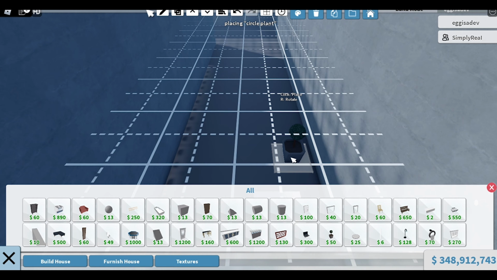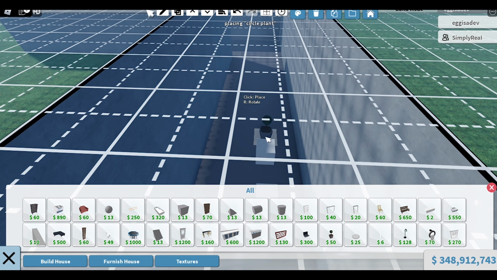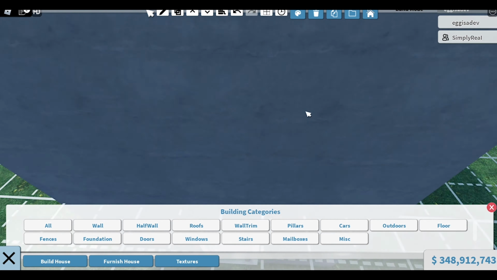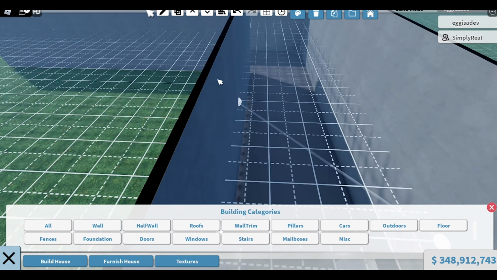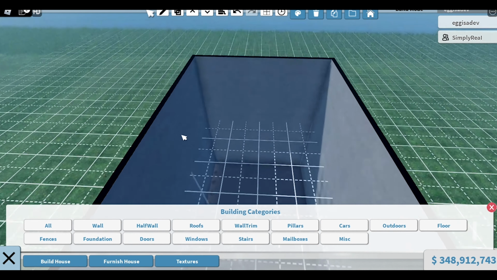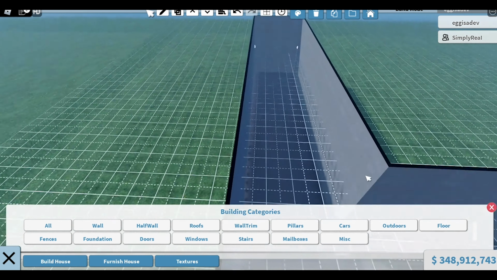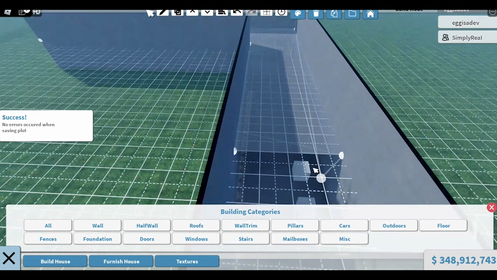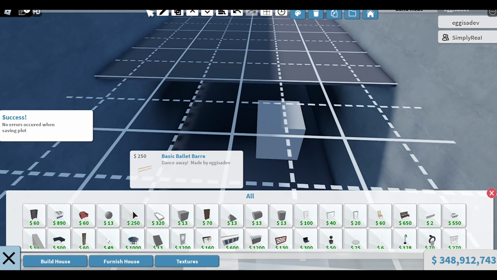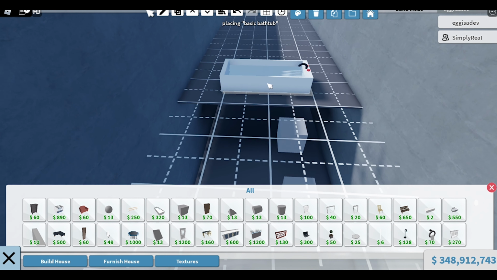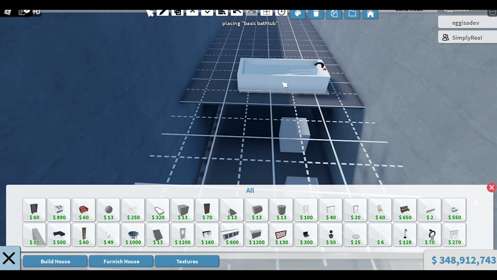Perfect. Now let's get a plant. But you know what could be easier? Go down. We can remove the floor after, and I'm pretty sure it will stay. Let's quickly just floor this up. Alright, perfect. Now we need, let's get a bathtub. This is gonna be so funny. Okay. I'm gonna put a bathtub, just gonna put my bed.